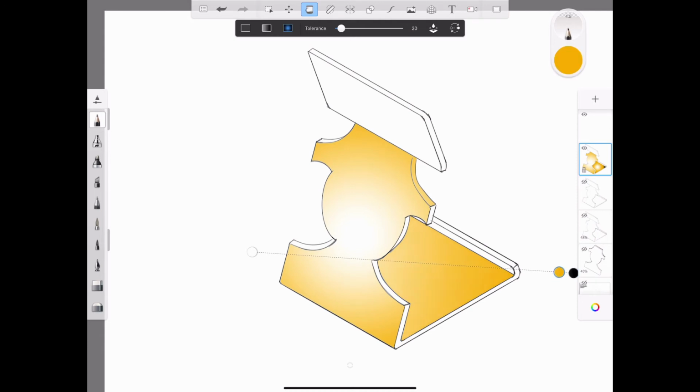Then you can adjust the bar to tell the app where you want the light to be shining. You have to use a bit of your artistic sense here to adjust it. Click on all the surfaces, then adjust the bar at the angle to make sure that it looks alright.